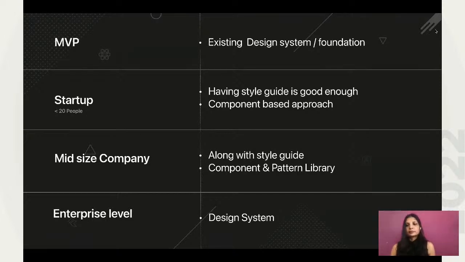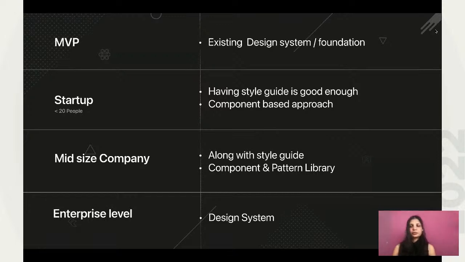When a product is at its MVP version, where it is yet to be tested in the market, maybe a full-fledged design system is not needed. We can start with an existing design system, a foundation of a design system I would say, like Bootstrap, Material Design or NativeBase. We can just use them and start building things faster.